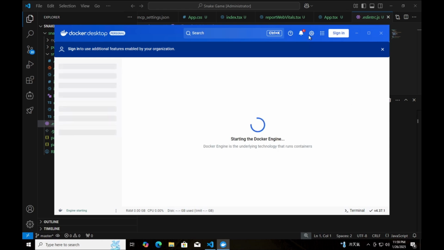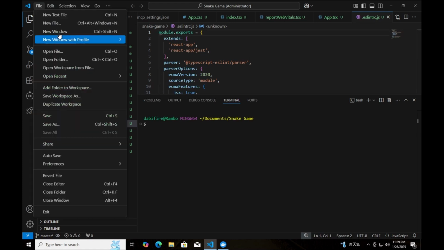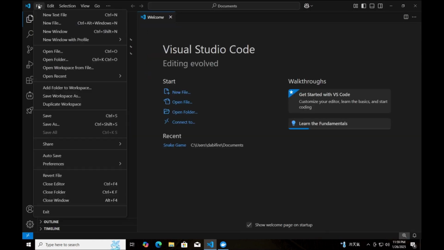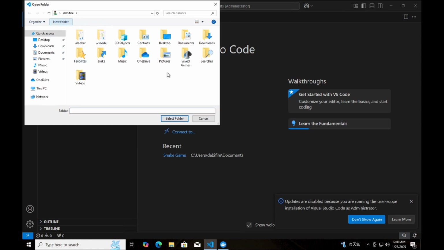But as this is starting, let's actually add some of those MCP servers that I was talking about. So in this particular case, we are going to open a folder, and that folder is going to be called, I made the same mistake. We're going to open a folder, and that folder is going to be called, nope, again, wrong place.